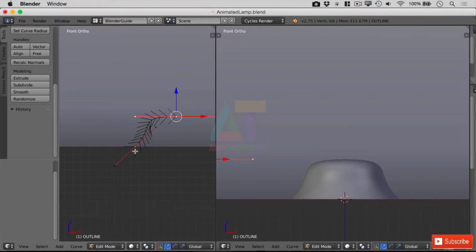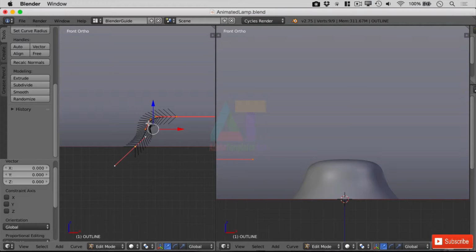So let's select these two areas here and add in a subdivide, which is going to add another area in the middle, and that'll allow us to control the shape of our curve that little bit better. Not too worried about the shape at the moment. This one here, I'm going to have to pull back. Now, I'm going to have to think of the size of the slots that the rest of the lamp's going to slot into. And whatever it is going to be doubled because we're working on the radius. So, I'm going to be moving that one in the minus x-axis by, let's say, 0.1. So it's a 0.2 across.